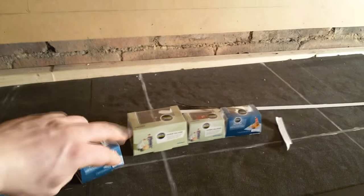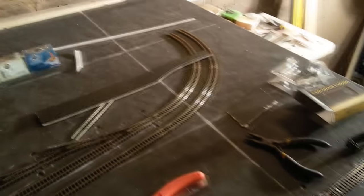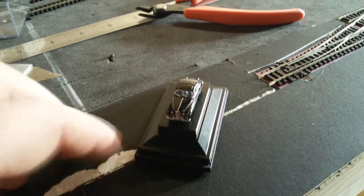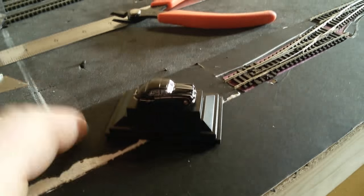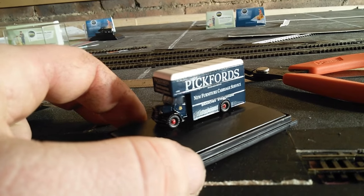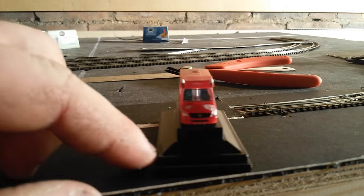Right. Nice. Rather impressive, in my opinion, considering it's N gauge. Liking it very much. Okay, that's one. Nice little Pickfords removal van. Modern day ice cream van.